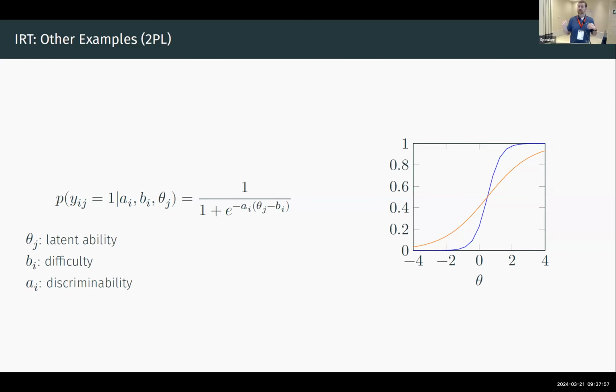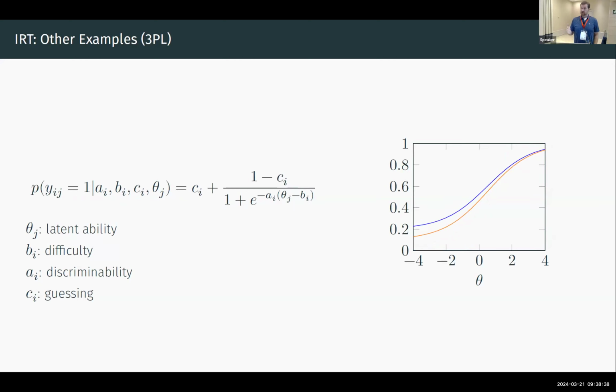It'll do a decent job separating the very low ability individuals from the high ability individuals, but not as much if you're in a narrower range of ability. In the extreme, if you have an infinite discriminability parameter, then that item will exactly note the point where an individual moves from not being able to answer the question correctly to answering the question correctly. You'll just have a straight line from 0, then it'll jump to 1. We rarely see that in practice, but it's helpful sometimes to think about that as basically a jump point from incorrect answer to correct answer. And then we have real valued slopes that we typically see.